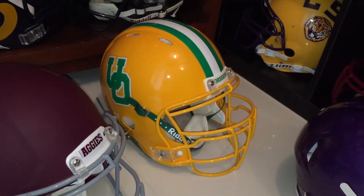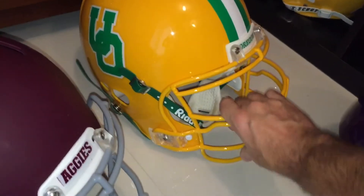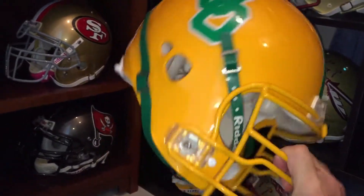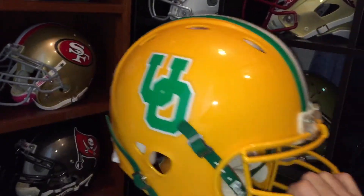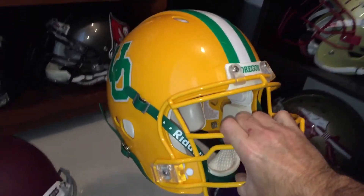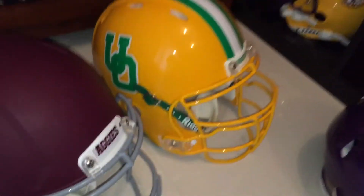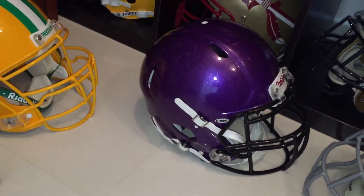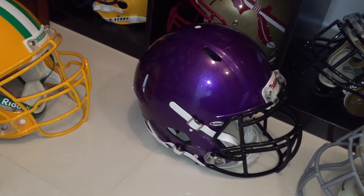Finally had a chance to finish that throwback Oregon Ducks. This one's kind of nice — adds some bright colors to the collection. The Ducks have so many helmets now it's almost impossible to keep up, but there's something to be said for these throwbacks. They look really, really nice — very simple, nice colors. I'm happy about that one.